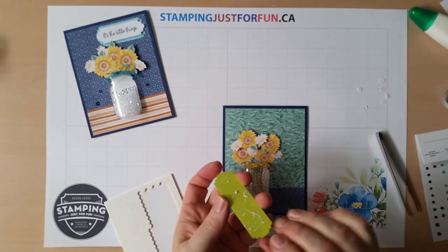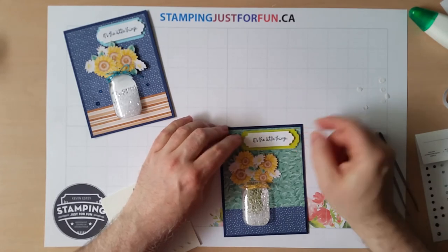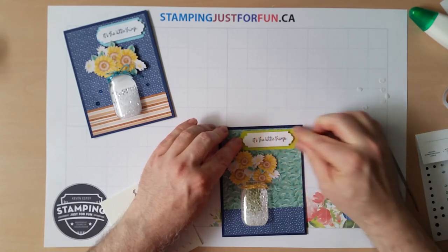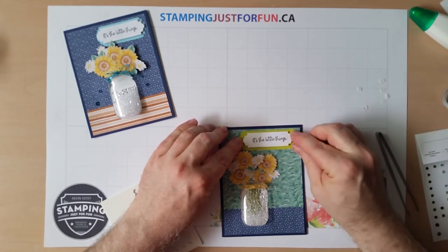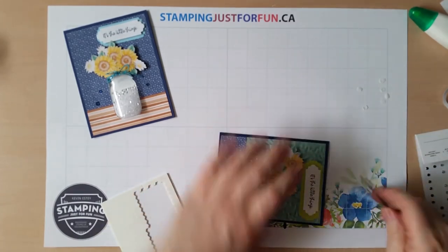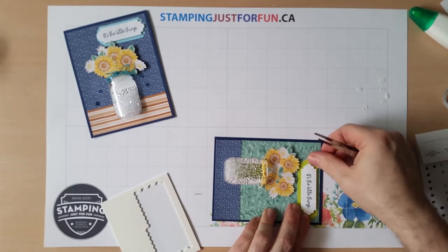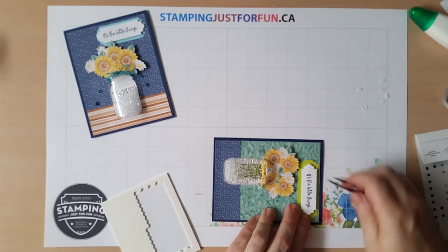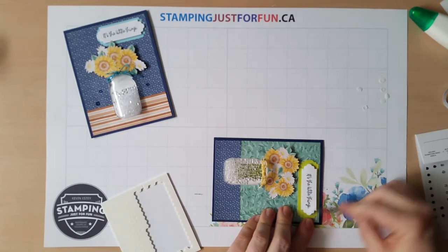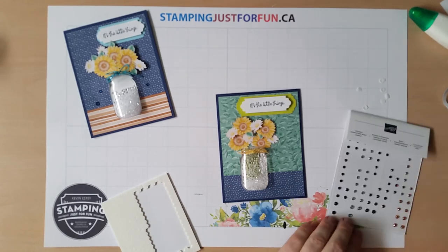I think this paper was lemon lime twist or something. It was just out of my scrap bin. I wanted something with a nice bright pop of color to go against the yellow, and I thought lemon lime twist was pretty good, and I just happened to have one little scrap of it left. Just gonna slide my tweezers in between my dimensionals on this tag to press it down, because I don't want to press in the middle and squish it. So there we go.